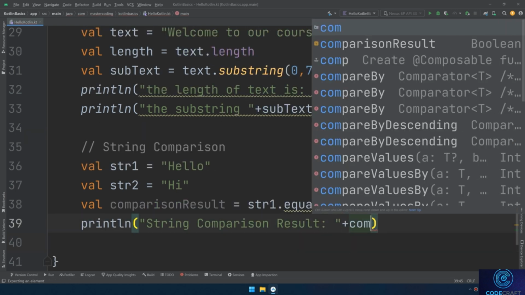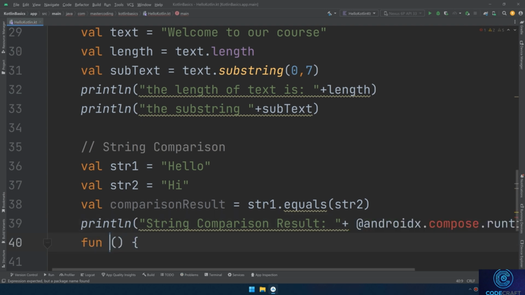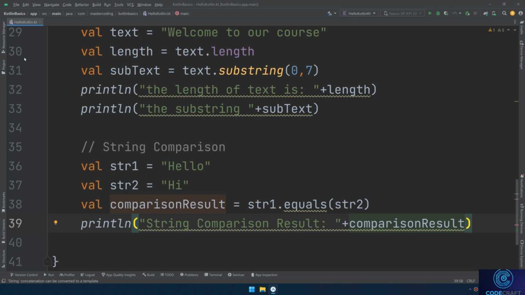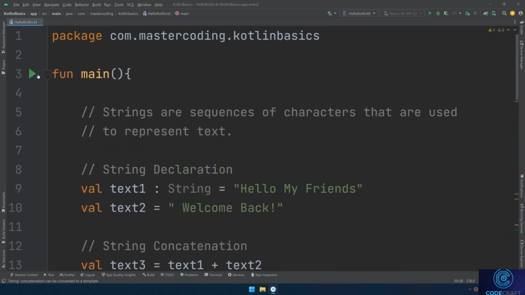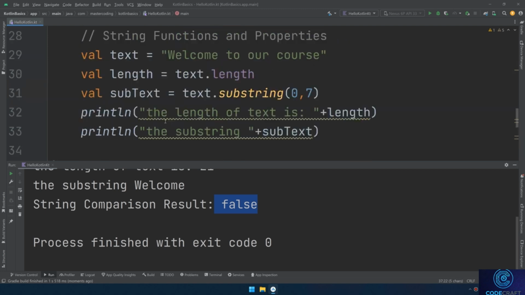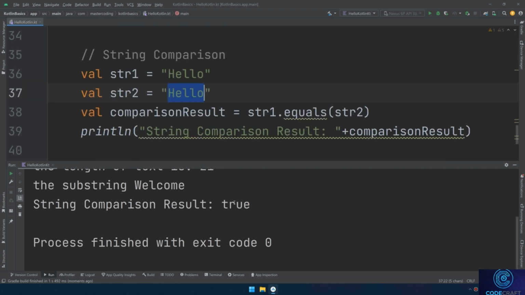And here I'm calling this string comparison variable. Run, and you can see the string comparison result is false because hello is not equal to hi. Now let me change str1 and str2 to be similar. Run the program, and you get true because str1 equals str2.